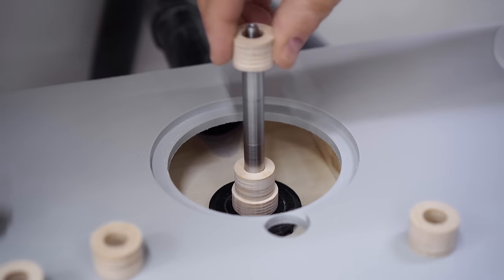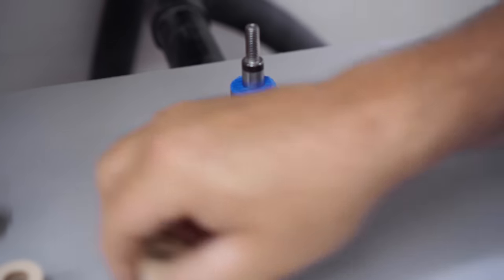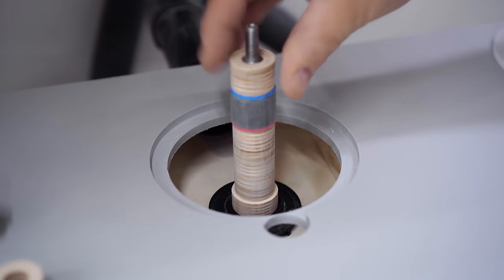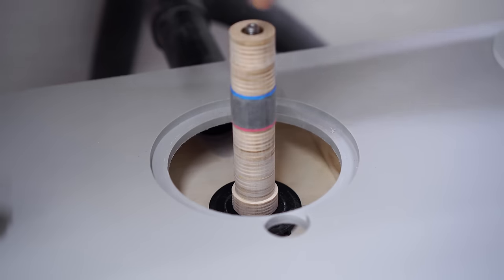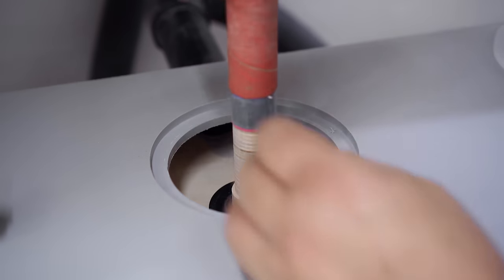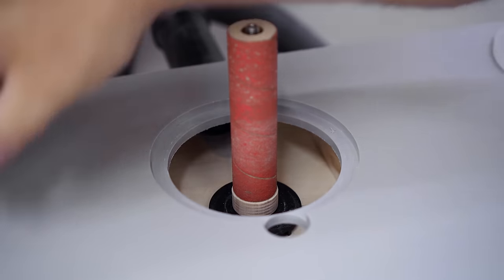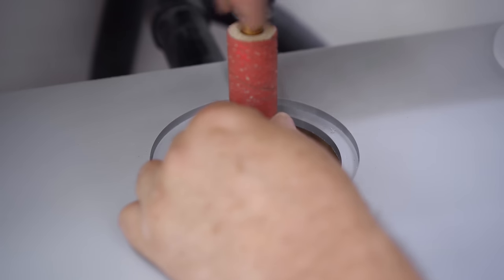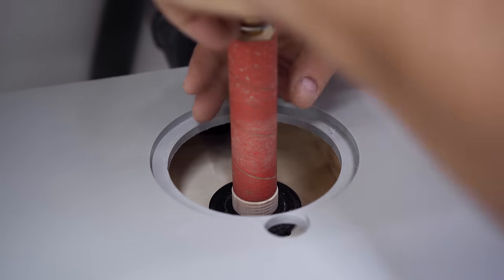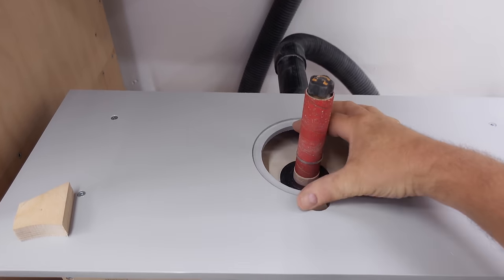And now with all the discs made, I can get it assembled right on the spindle in the sander. Start with the half inch disc down on the bottom, and then I'm going to stack up three of the three quarter inch discs on top of that, then the foam rubber disc and two more of the three quarter inch ones on top. Then the sleeve should slide right on and the nut tightens down to hold it in place. And here you can see how it's working.